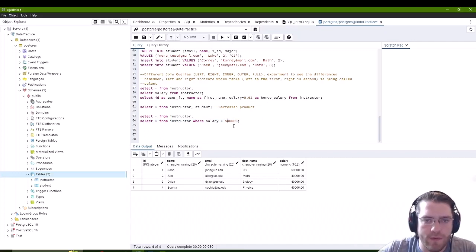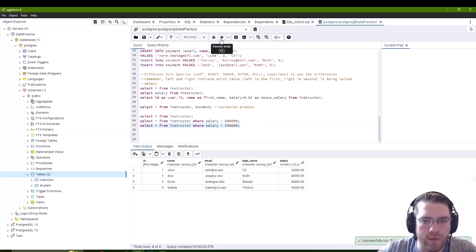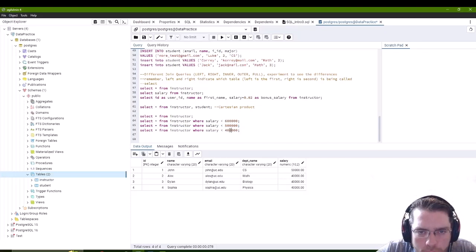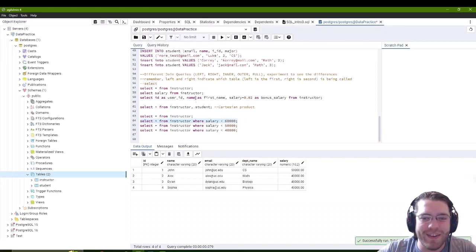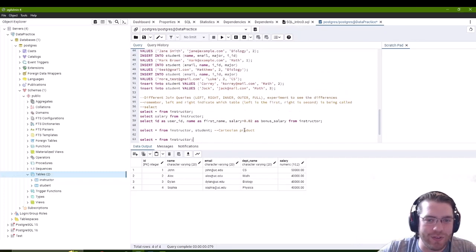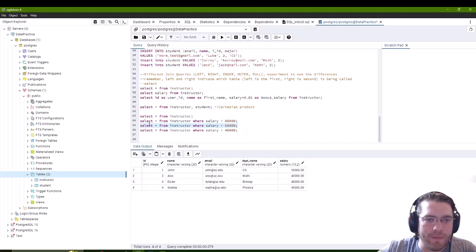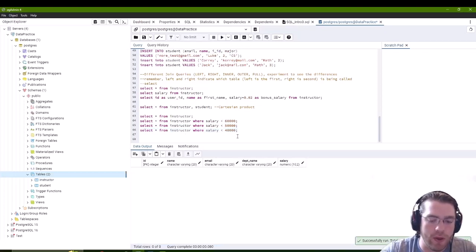If we get something like 50K, I'll actually just kind of copy paste it here. Select all the instructors where their salary is less than 50K. We can see this pulled up. Is that too much? Now let's try to do it one more with the 40. Oh, there's an extra 0. Sorry, I'm blind. Say I planned that. Okay, so now less than the 60K gives us all the instructors. Less than the 50K gives us the three instructors with the 40K. And now less than the 40K here gives us no one else that's there.